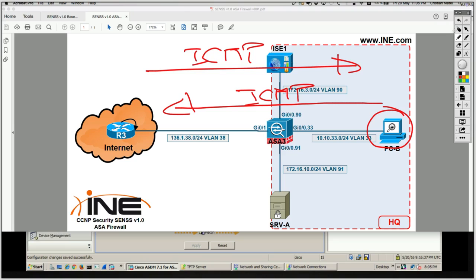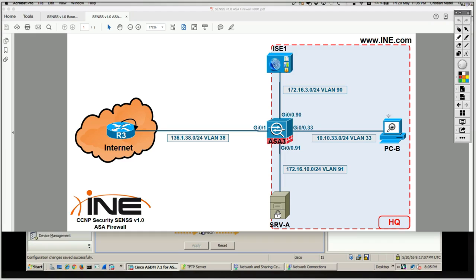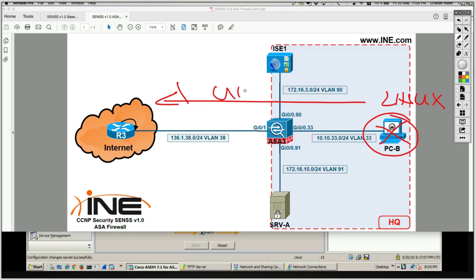If trace route is going to be issued from a Linux system, or an iOS device like a router, I'm going to send UDP packets outbound, and inbound I'm going to receive ICMP packets.